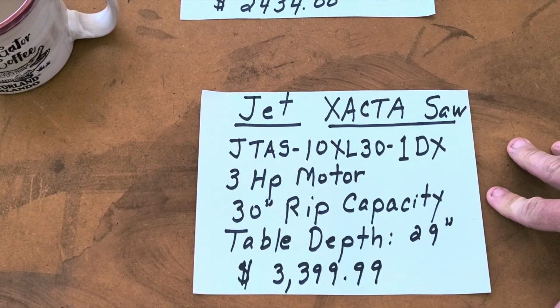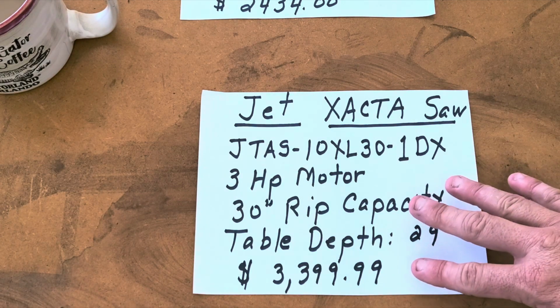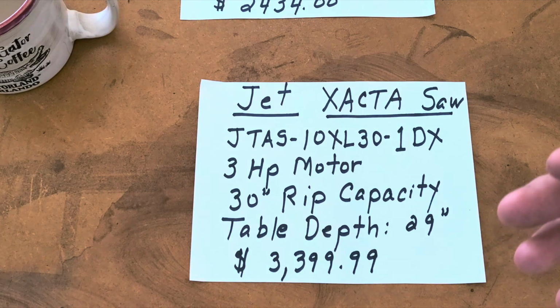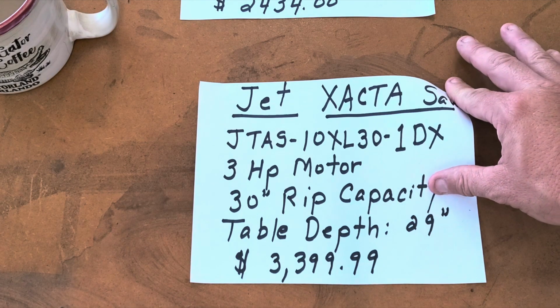The reason I came back to this one, my camera stopped unexpectedly, is that Jet makes good quality tools, and there was actually one available on eBay, brand new. I had gone back and forth with the company, and they were clearing out their inventory. I decided not to go with that one because when I looked at the pictures, it looked like it was all there, but I was concerned that I would get the table saw delivered to my house and then there would be parts and pieces missing. It was kind of an as-is purchase. So being that the reviews on this one did not fare too well, and it was outside my price, I decided to not go with this one.